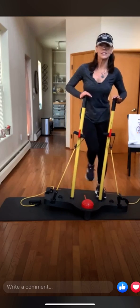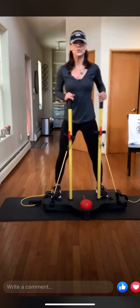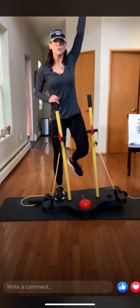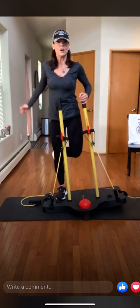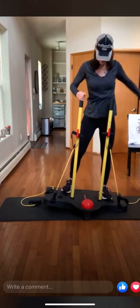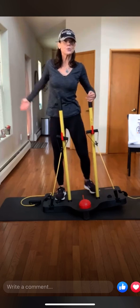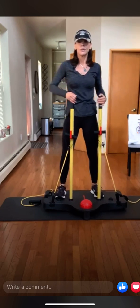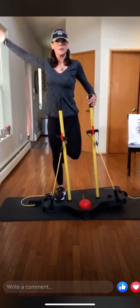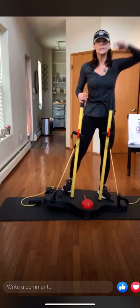How did you do? Let's just step and tap the calf muscle. Relax those shoulders. And if you'd like to just release the arm, but only if you feel good about that. I don't want you to stumble. Takes a little bit of coordination. So it's okay if you want to go super slow. It's okay. But you don't have to do the release if you don't want to. Okay, that's just an option.